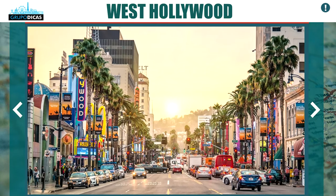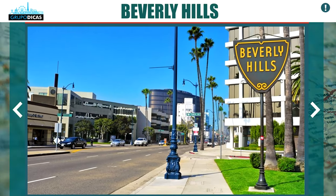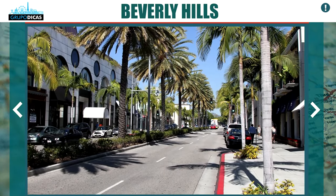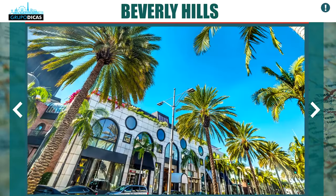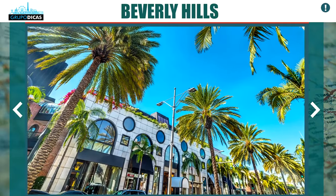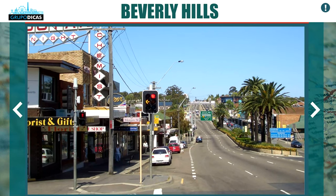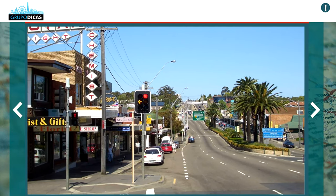West Hollywood is right next to Beverly Hills. These three regions — Hollywood, West Hollywood, and Beverly Hills — are very close to each other. Hollywood is more focused on tourist attractions, but the other two are also nearby and more expensive. Beverly Hills is where everybody wants to stay, but you can find cheap things. The first time we stayed in Los Angeles, we stayed in Beverly Hills and found a very good, very cheap hotel — much more worthwhile than staying in Hollywood. So do some research, because sometimes you might find a nice hotel in one region or another.